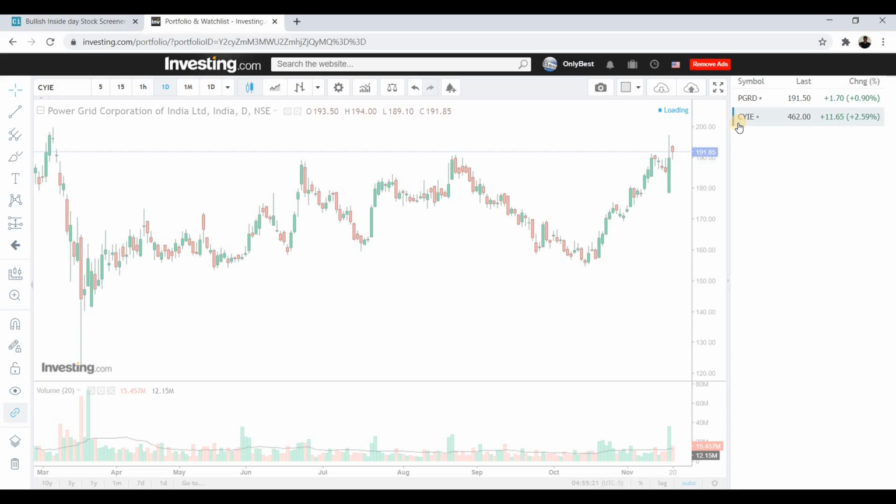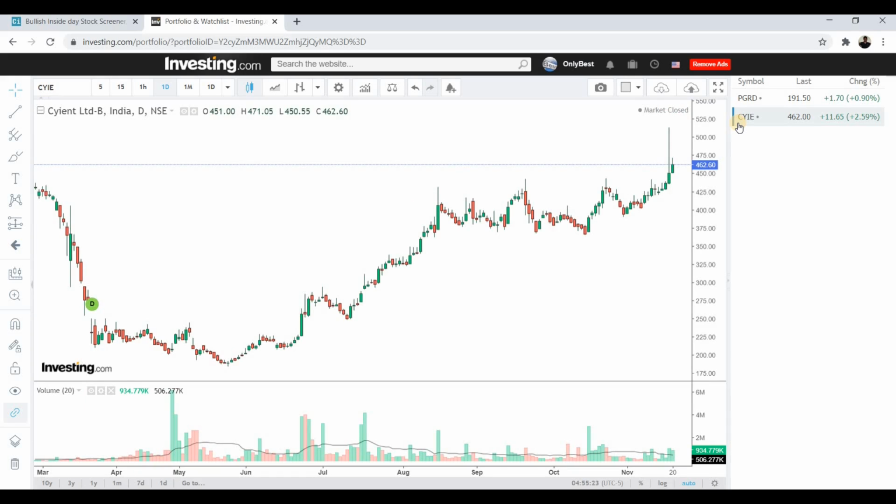And this second stock, again I don't know how to pronounce it. If you know how to pronounce it, you can put the comment down below, then I can check that. So I will also learn something new. So here you can see there is a huge wick in the 1 day ago candle, and for the current day the volumes are almost similar. So I'm not really sure about this one, though you can check it.